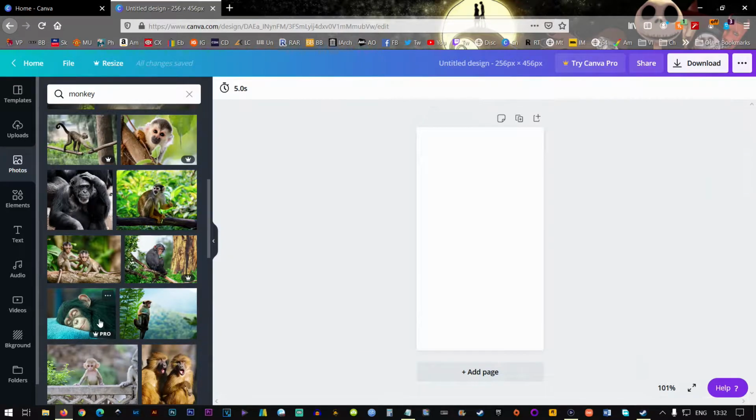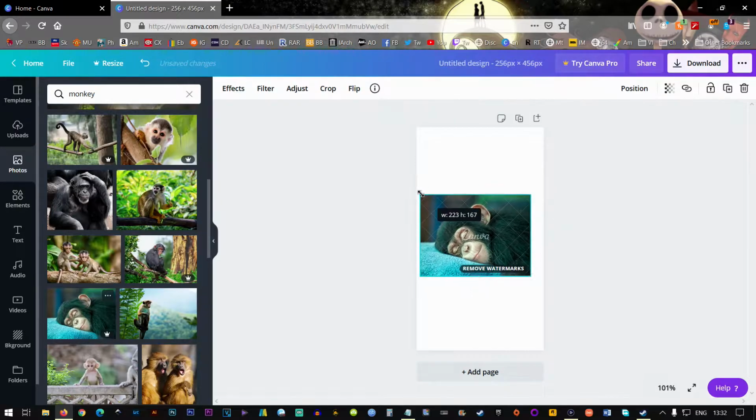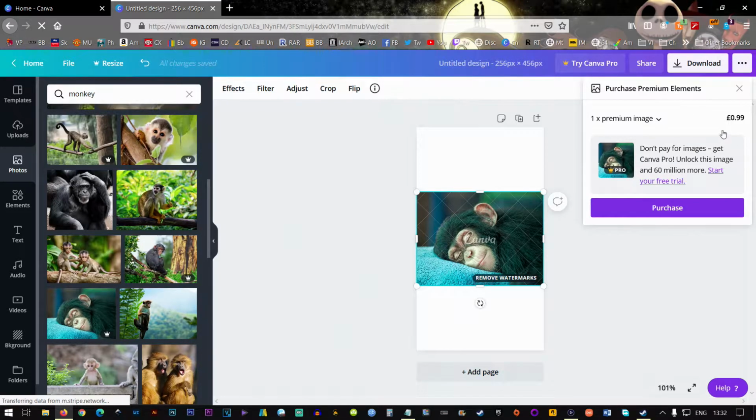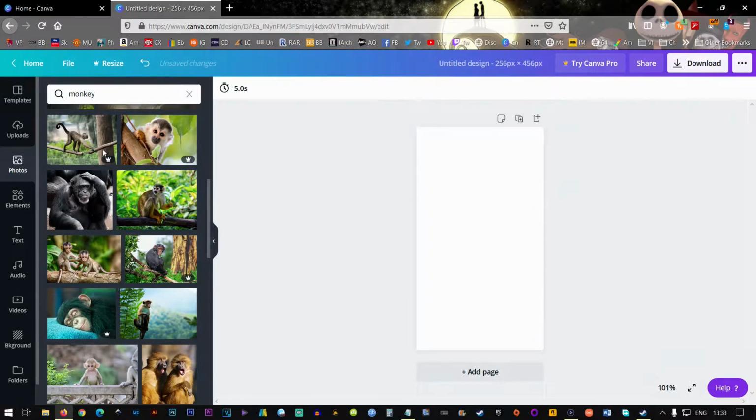So I think if you don't pay for them, you can use them still, but I think they get watermarked, which, you know, at the size of the screen, you're not going to see too bad. But I wouldn't particularly want that in the middle of my picture personally. And if you want to remove the watermark, it will take you to a purchase screen. Okay, so bear that in mind if you want to use that sort of stuff. But personally speaking, I don't.